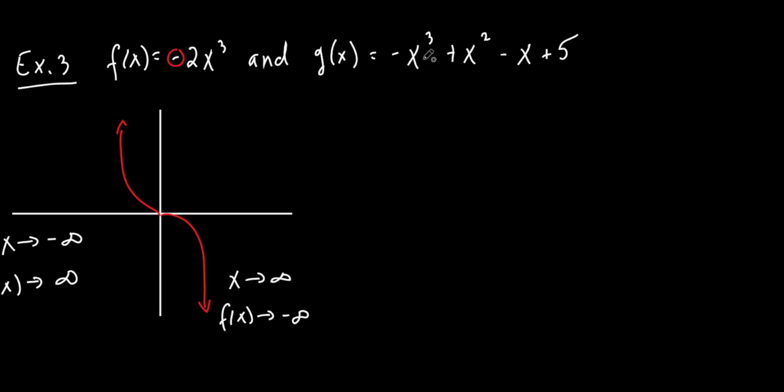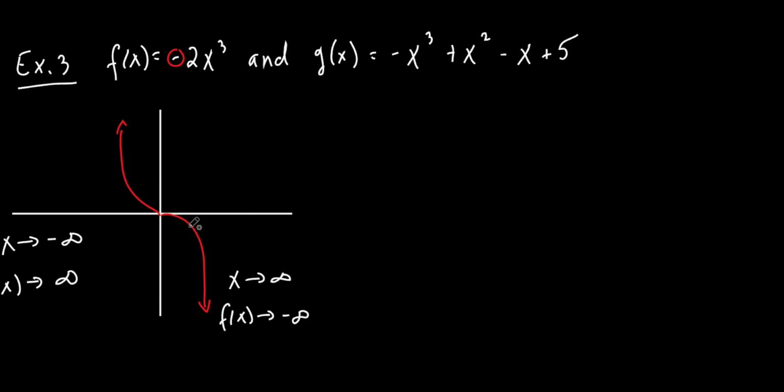What about this one, though? That's crazy. You got an x cubed, you got an x squared, you got an x, and you got a number on the end. That's right. All you do is look for the biggest one, the degree. Okay, just find the degree. What is the degree of this polynomial g of x right there? It's 3, so it's a cube function.